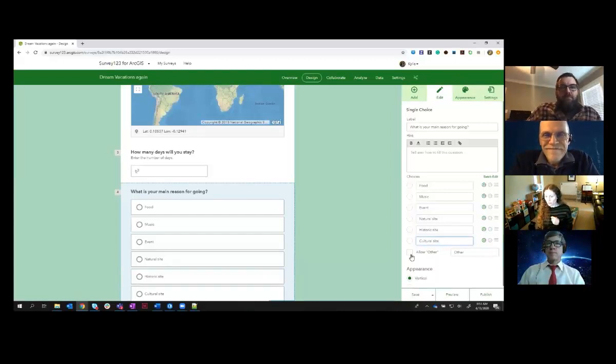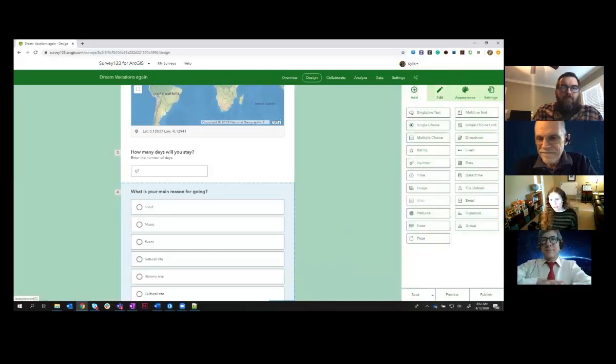I can even allow other. Now what that's going to do is give that other button and then prompt someone for what that other reason is. Now, be aware when you're prompting someone for their reason, that becomes a string. So if I really want people to pick one of the choices I've given, I'm not going to give an other option. I'd rather they have to think a little bit more and pick one of these buckets to put their answer into than giving them the freedom to answer other. Now, that might not be the case of every survey, right? There may be ones where you really want a more precise or accurate answer, and then that other field can become very important to let people answer exactly their reason.